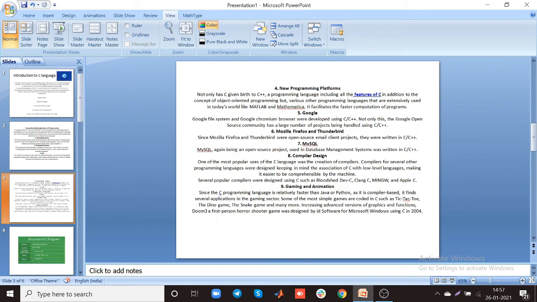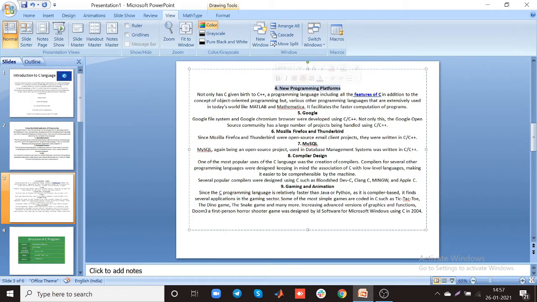Number four, new programming platforms: in order to create new programming languages like Python, Java, and C++, we use the features of C.